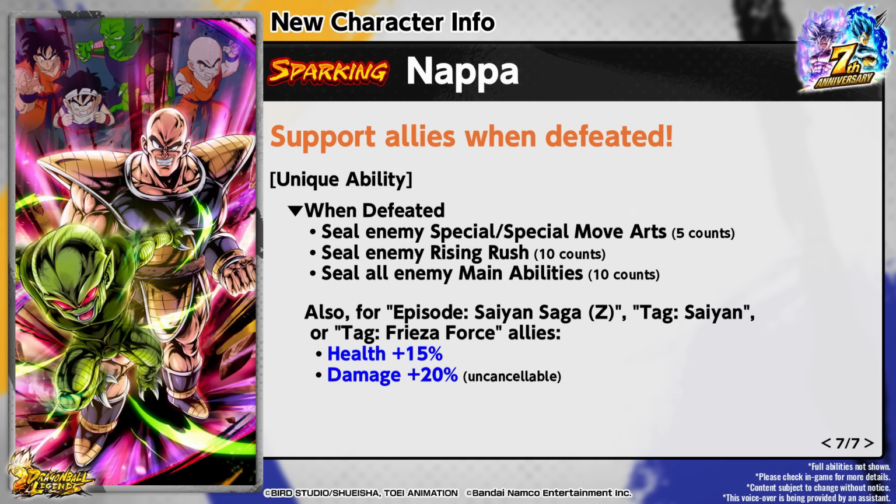That's all we had to share about Nappa. This is a uniquely fun character, so we hope you give it a try. Next, we have Tien and Chaozu.